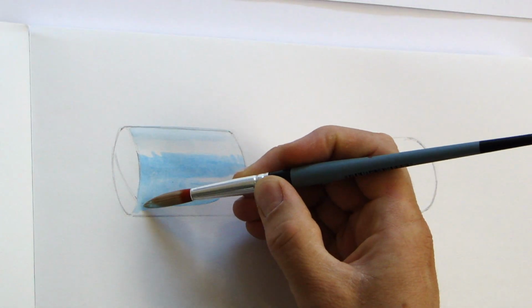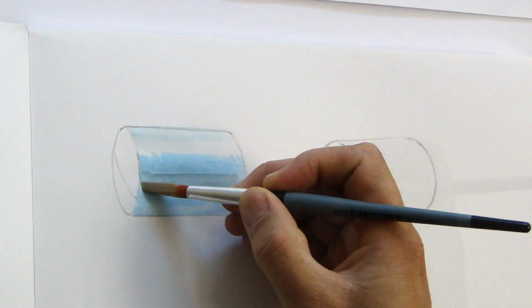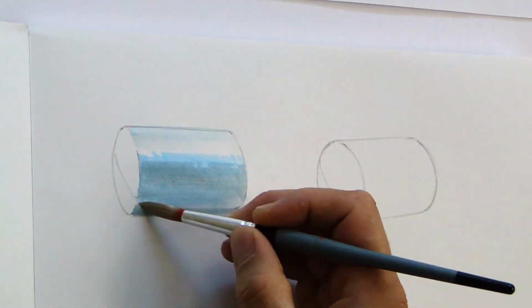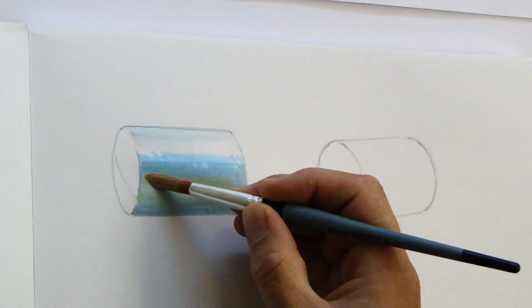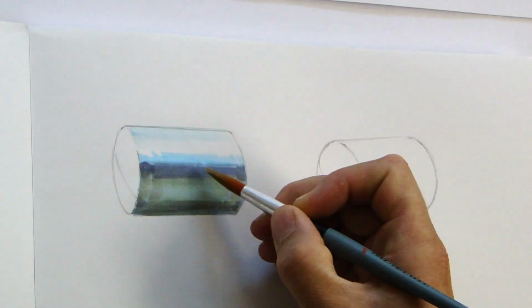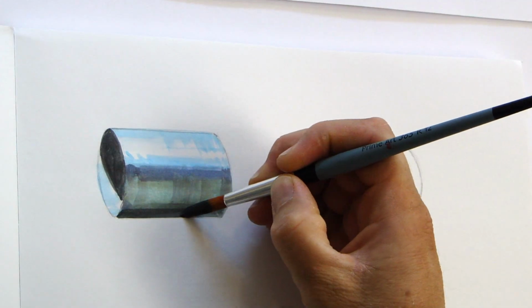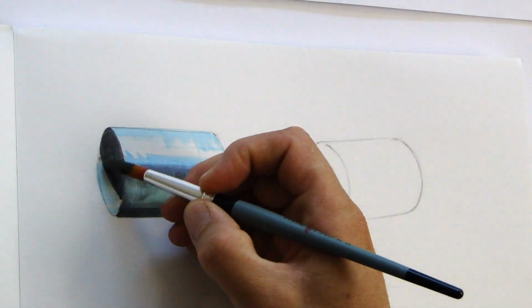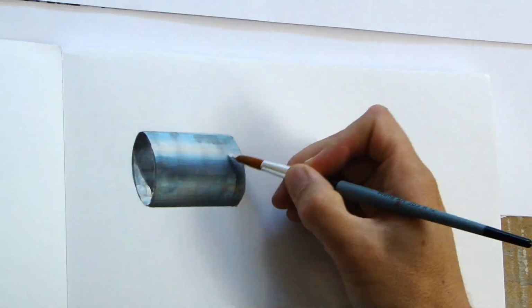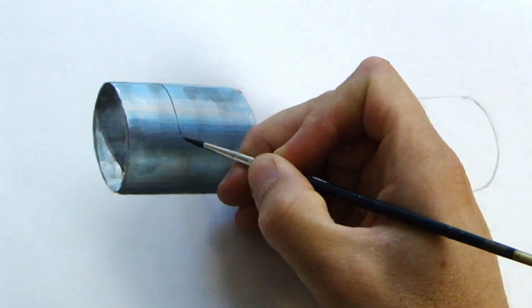To demonstrate this, I've drawn a couple of cylinders, and I'm going to give them my rough metal treatment. Just a quick rough spontaneous impression, mainly washes, and we'll do a bit of finishing, a couple of panel lines, a bit of riveting, a bit of wear and tear, a bit of dirt and grime on the metal as well. Have a bit of fun with it, and you'll see as I progress from the start, it actually starts to look like I'm painting a landscape on the side of the cylinder.